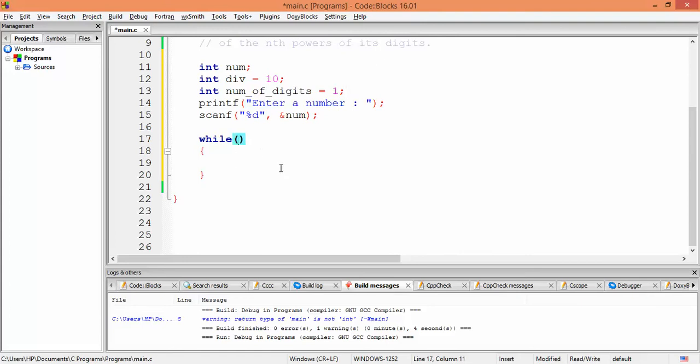Now if num divided by divisor is non-zero, then what we are going to do is increment the num of digits by 1, and also the current value of divisor would be multiplied by 10.